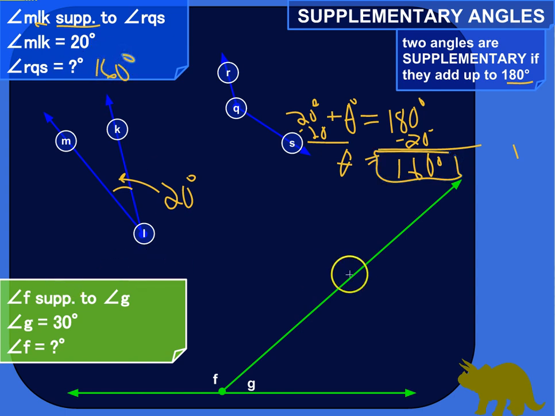Okay. Let's look at this green problem. Angle F is supplementary to angle G. So another way you can just name angles is you can just name them by a letter. So F does not mean this point here. F is the name of this angle here. And this G is the name of this angle here. So angle F is supplementary to angle G. So we know that F plus G is equal to 180. By definition, that's what supplementary means.